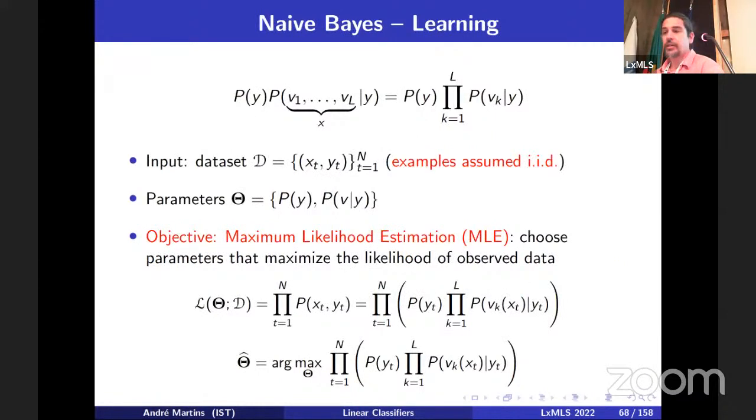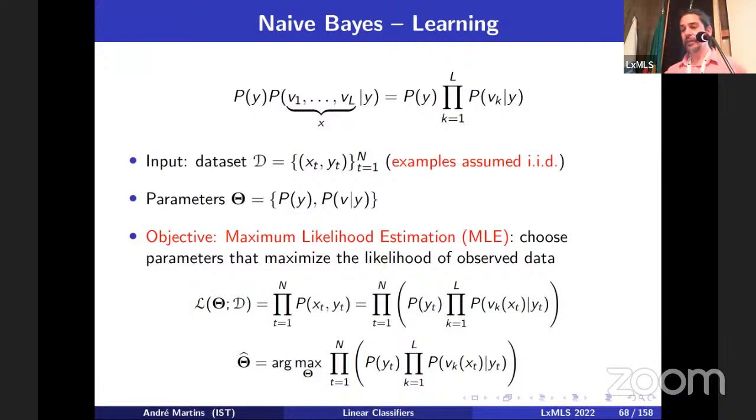Okay, so let's see how we can estimate these parameters in the naive Bayes model. This is the expression for our joint probability of X and Y. We assume, as before, that we have a data set with labels because we are working in a supervised learning scenario, and we assume that all the examples are IID. The parameters that we need to estimate are these sets of probability distributions. You need to estimate the prior probability of the labels, P(Y), and we also need to estimate for every word in the vocabulary and for every label the probability of V given Y.